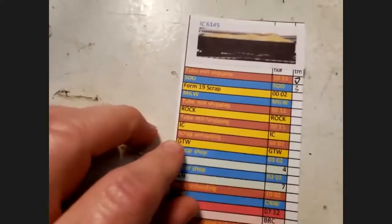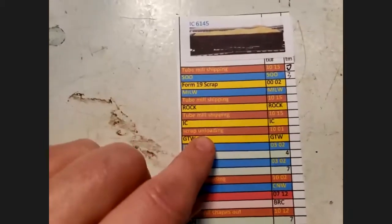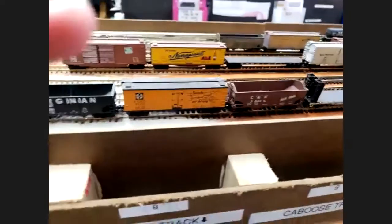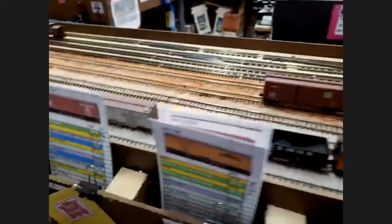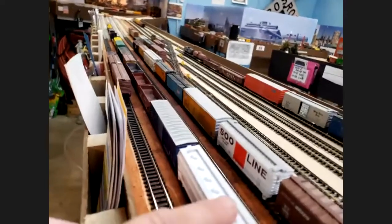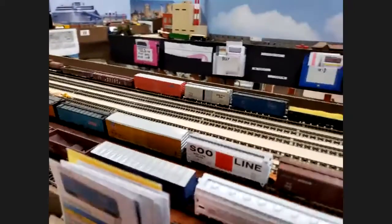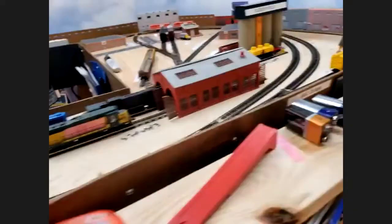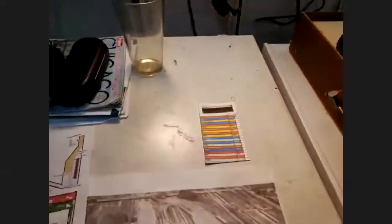This is all done at random, except every other line is an interchange yard someplace. Instead of having staging, what I did with my yards is all these tracks represent other railroads. So as this operator gets a train in and has to break it up to other railroads, he just sorts them out onto these tracks. And when he's got nothing else to do, it's time to pull the track with the most cars, then look at what's the next spot on those cards to sort the outbound train.